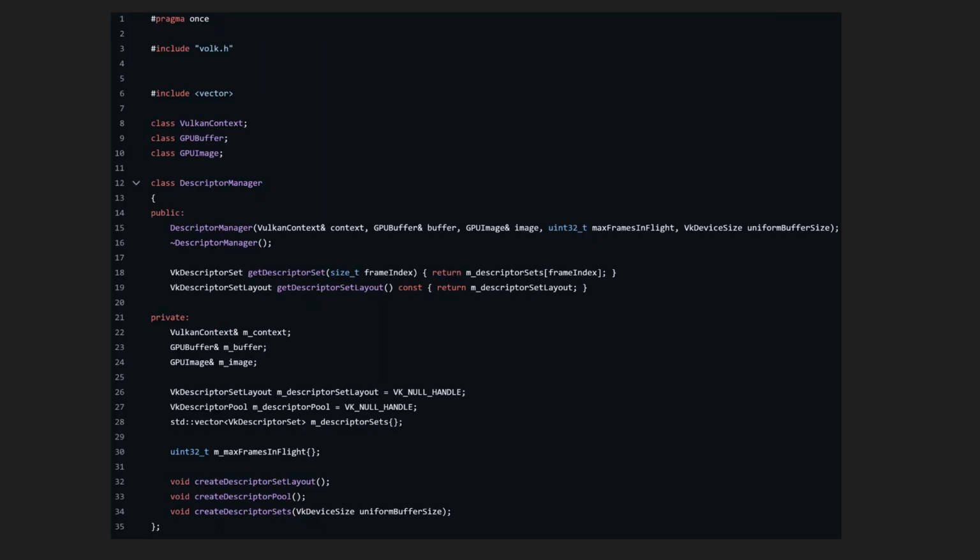Now finally, my descriptor manager is a thin wrapper around descriptor pools and descriptor sets using the classic Vulkan API, and in the future I want to move to a more modern descriptor indexing approach, which is basically using one big descriptor set that you can index into in the shader, which just cuts down on the bookkeeping you need to do application side.